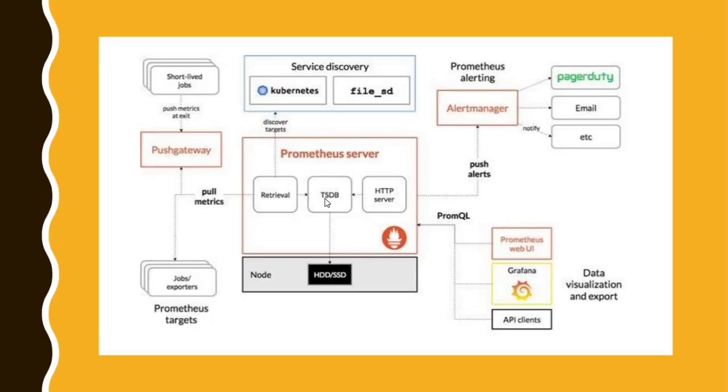One important thing to understand here is the database Prometheus uses. The time series database is a bit different from traditional databases like MySQL or Oracle. In traditional databases, we store data in rows and tables like a spreadsheet. But in Prometheus, data is stored in a time series format. It records values over time. For example, it keeps track of CPU usage every 15 seconds, every minute, and so on.